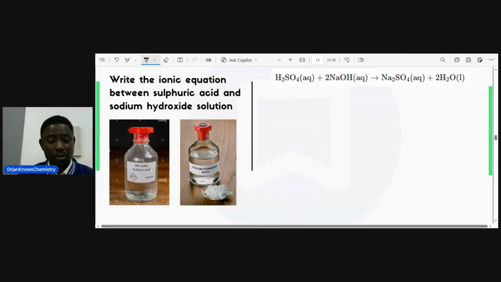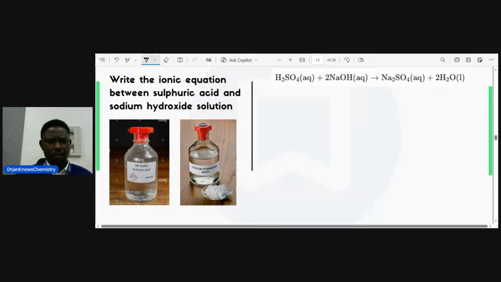I'm going to take you through, hold you by the hand, and make sure that you understand all these concepts. They are very, very simple. So let's do this ionic equation. I will now just possibly provide one redox equation. Then once we are done, we go into the past questions and see whether you can apply most of these things that we are talking about.